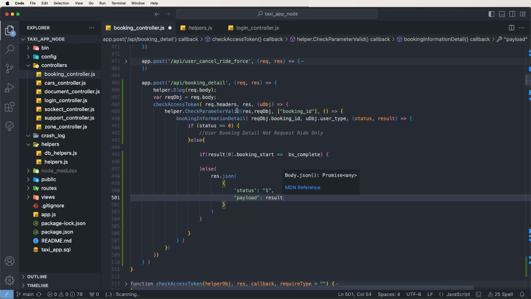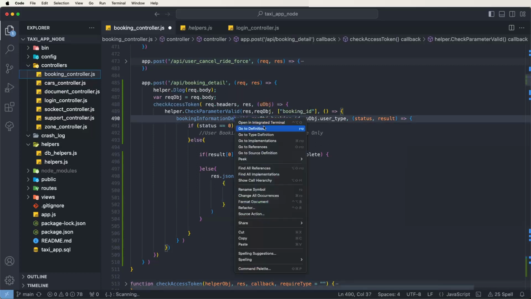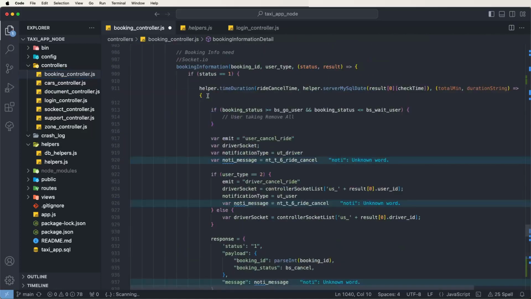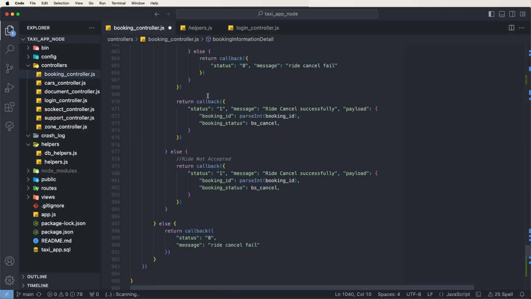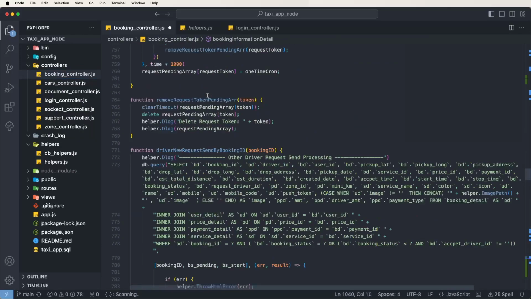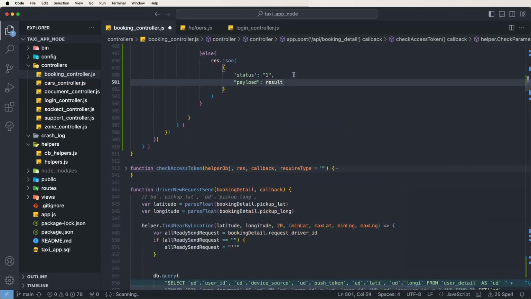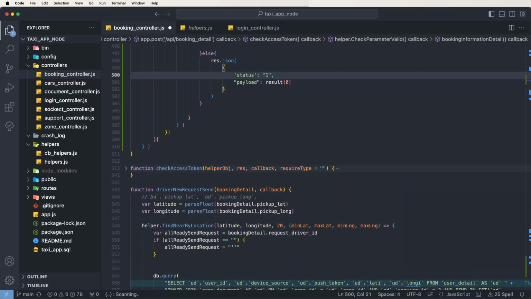We need to check which value gets here. See like this sets and to pass this here the value and to configure this here.